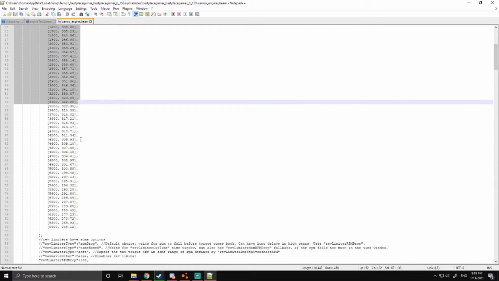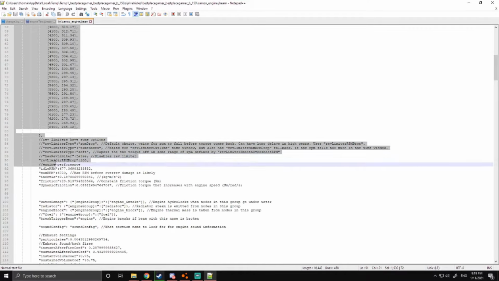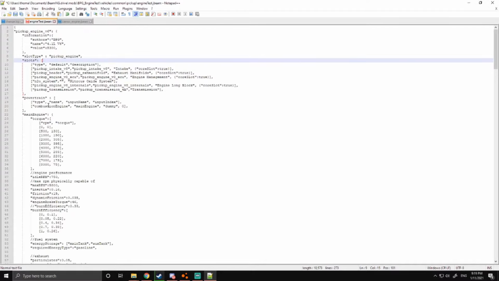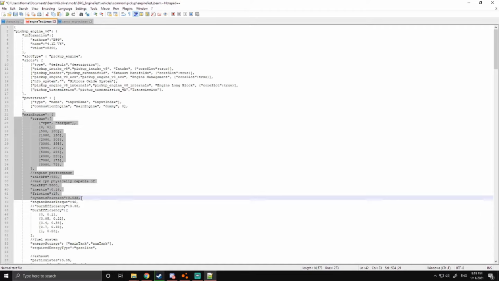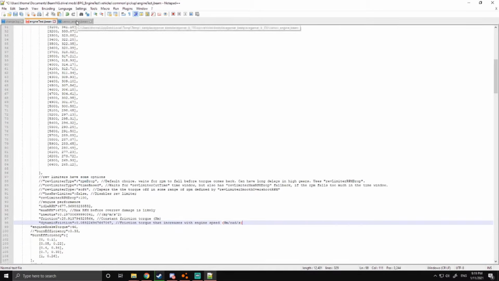This is the torque curve. And then we're also going to want to go down all the way past rev limiters, past engine performance, grab the idle RPM, max RPM, inertia, friction, and dynamic friction. These are the most important things to grab. I'm going to copy that. I'm going to go in here. This is our engine test, our engine mod. And we're going to start at main engine again, go all the way down until we hit dynamic friction. You're going to want to paste what we just copied from the automation engine.